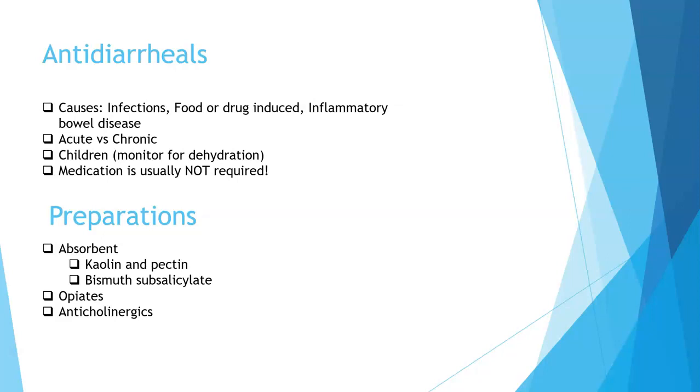Absorbent preparations can be used safely in patients with infectious diarrhea. Bismuth is an anti-secretory and it has antimicrobial effects. Loperamide binds to opioid receptors and slows gastric motility. The opioid agents are all absorbed and distributed systemically. They're metabolized in the liver and eliminated in the urine or the feces.